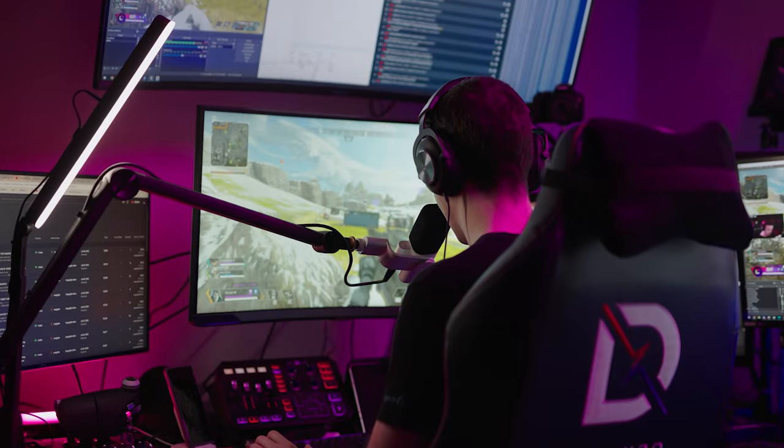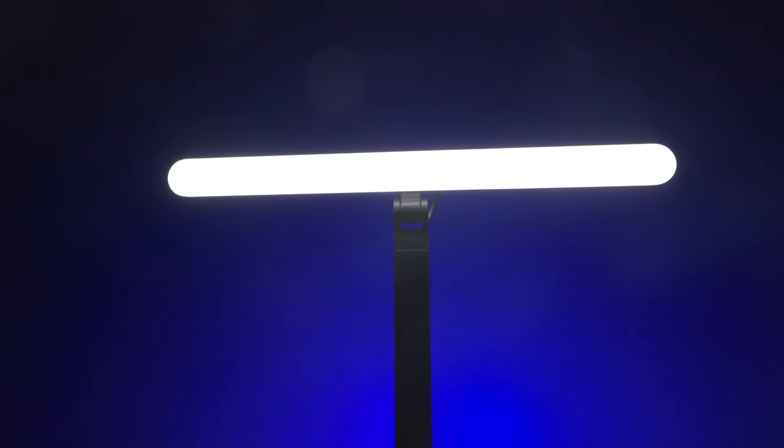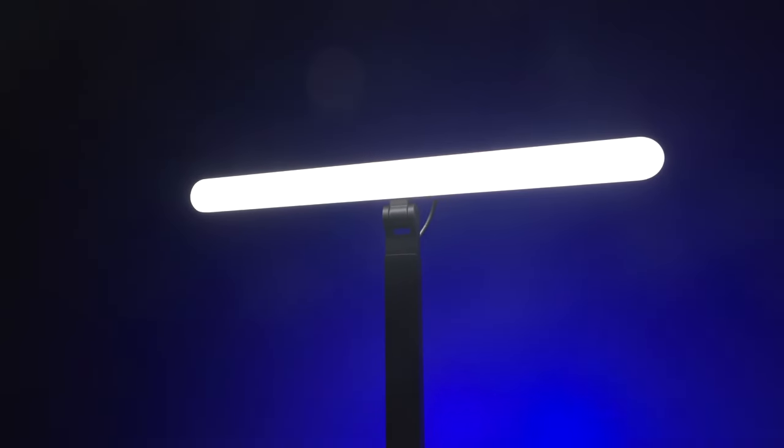Its slim, elegant design fits into desktop setups in a staggering number of ways. It allows players to bring creativity to how they light their setup. For example, you can angle the lights in various ways, split them across your monitor, or even attach them to external tripods and stands. Getting natural white light on your streams has never been easier with Litra Beam. But today, we're announcing a brand new version of Litra Beam, the Litra Beam LX.